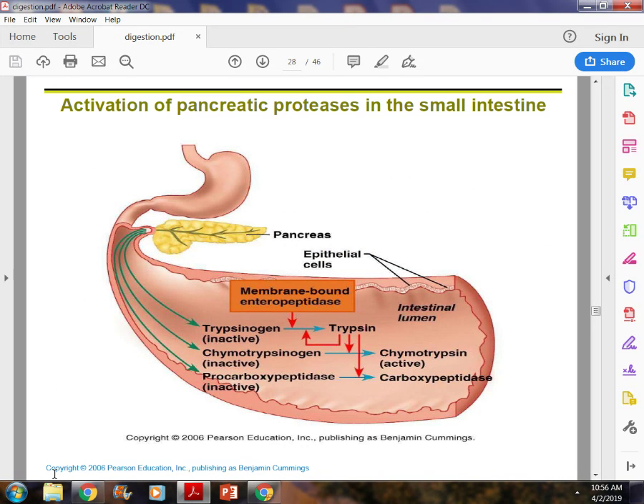To activate proteinase in the small intestine, you need trypsin and hydrochloric acid so you can break proteins down into essential amino acids. Essential amino acids are ones you cannot make yourself — that's why they are essential to your diet. Those enzymes are dumped specifically into the duodenum, which is the part of the small intestine right outside the stomach.